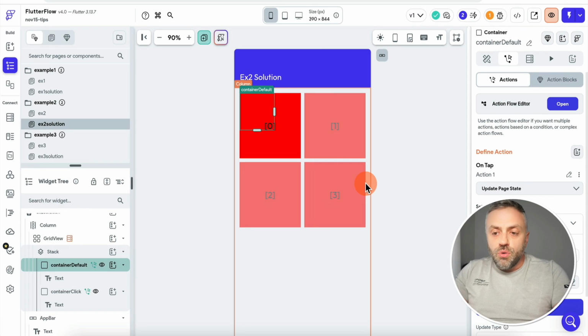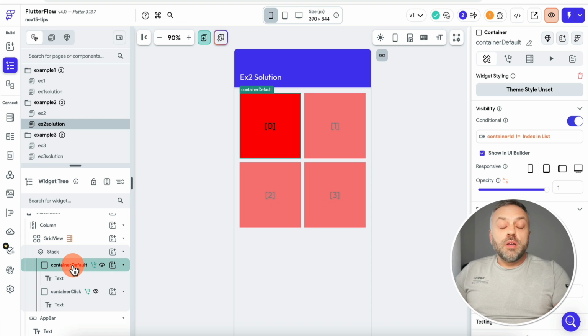And once we know which container was clicked on, we can take specific action to paint that specific container in a specific color. And so now that we know which specific container was clicked on, we can display the specific widget. So as you can see, if this container was clicked on, then this widget is going to be active. If it's a container that was not clicked on, this widget is going to be active. And so at any point in time, if I click on a specific container, one container is going to be active, whereas the rest of the containers are not going to be active.